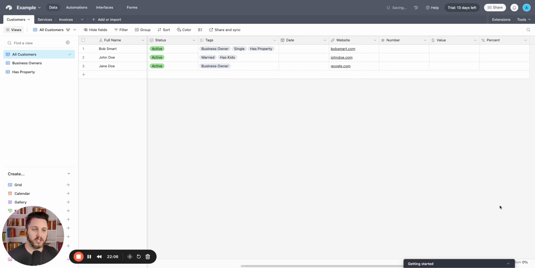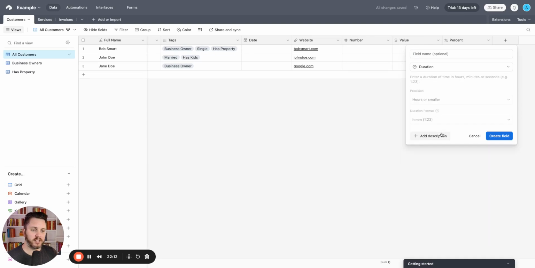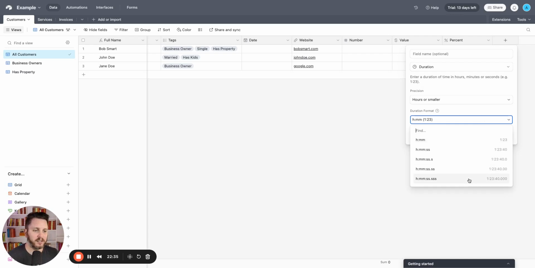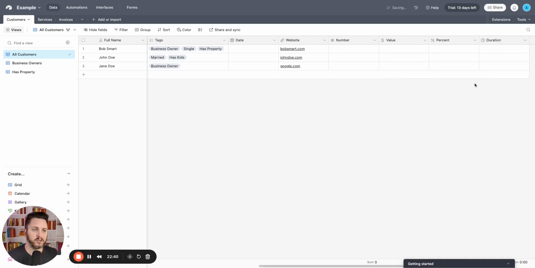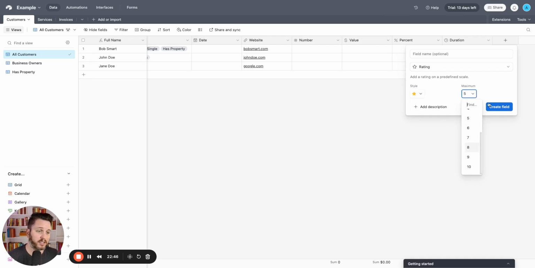It's just more visual. The next thing is duration. So this is, again, a similar thing to a number. This is really good when you're calculating time, because then you can use this as a duration to see what the duration of something is in minutes or seconds or hours or days. You can also use formulas for this. Again, I'm going to go into formulas more in a different video, but this is all the options that you can choose in the duration field here, which is pretty cool that they have specific fields for all these things. You can choose a rating, maximum number.